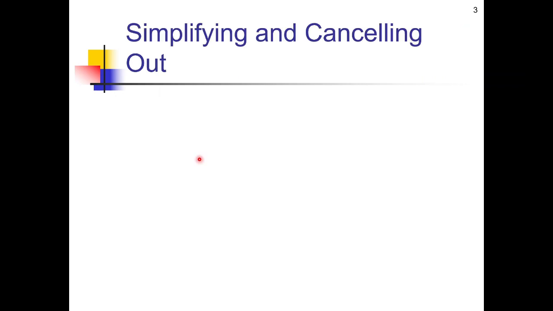For most of the problems you're going to see in this lesson, you're going to be asked to simplify a rational expression. What does that mean? Simplify in this context means that we want one fraction, so if there's multiple fractions, they need to be combined in some way, and also no common factors between the numerator and the denominator. So if we meet these two conditions, we are considered fully simplified.